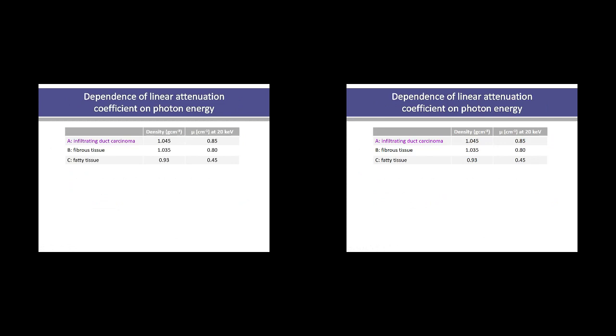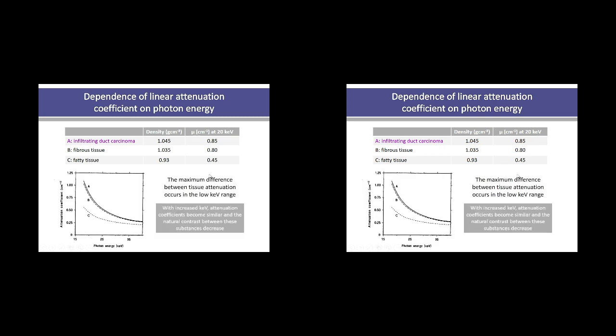We'll start to look a little bit at the physics now, I suppose. Just following on from the challenges of imaging masses within a background of fibrous tissue, if we look at the density of carcinoma versus fibrous tissue, we can see that it's almost the same. Fatty tissue is much lower, which is why it's much easier to detect breast masses on a background of fatty tissue. And then if we look at the linear attenuation coefficient at 20 keV, for example, again, it's very, very close for carcinoma versus fibrous tissue. Again, fat is much lower, so the contrast between carcinoma and fat will be pretty obvious then.